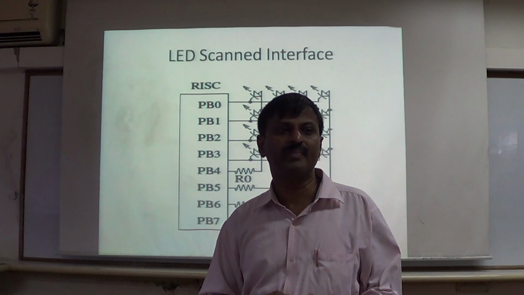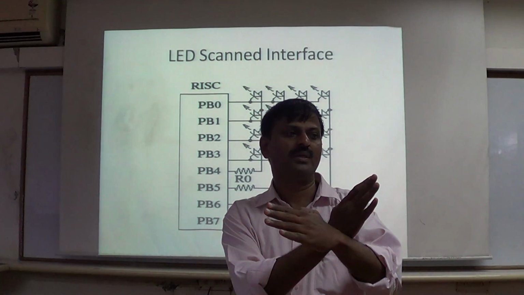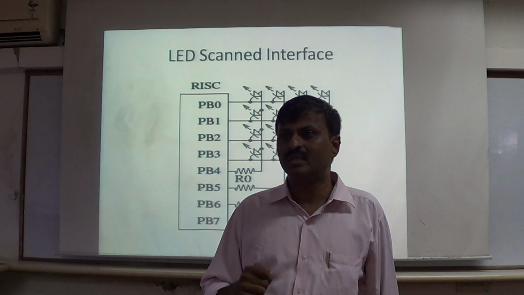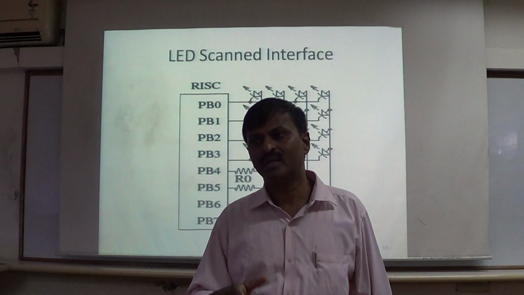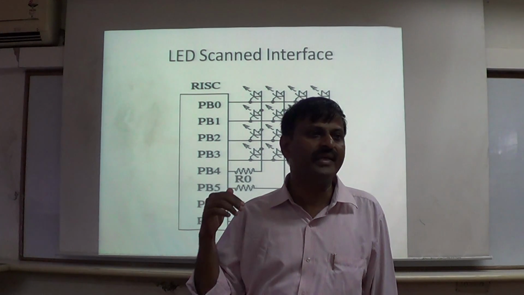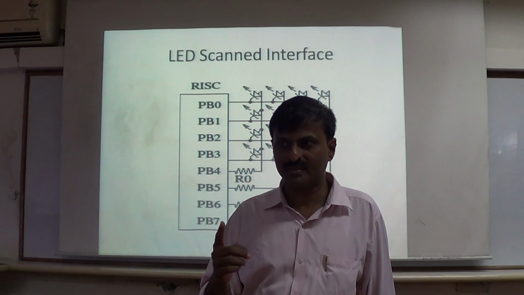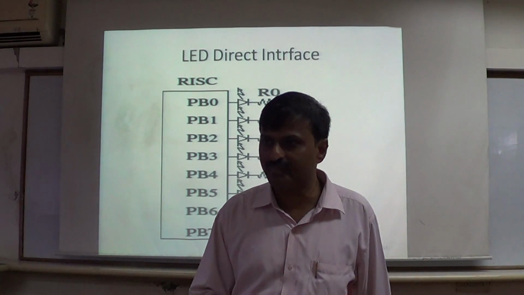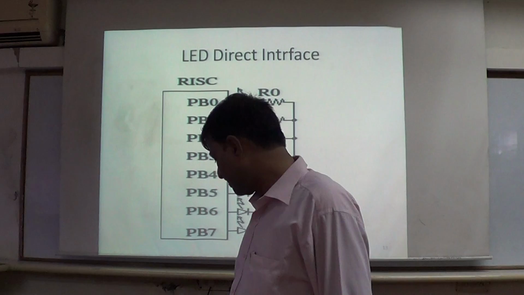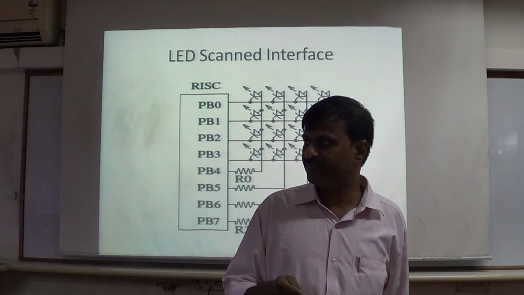In scanning, the problem is that the data you are sending is not direct. It is indirect, in a coded form. Unless you give the row and the column, a specific LED won't be selected and turned on. If you see this combination, at a time one row and one column you will have to select. But then, how many LEDs can I turn on at a time? At a time, only one. Whereas in this case, I can turn on all the LEDs because every LED has an address, every LED has a port line which is connected to the controller. But here, for every LED, I do not have a direct address or direct port line from the microcontroller. That is the problem.